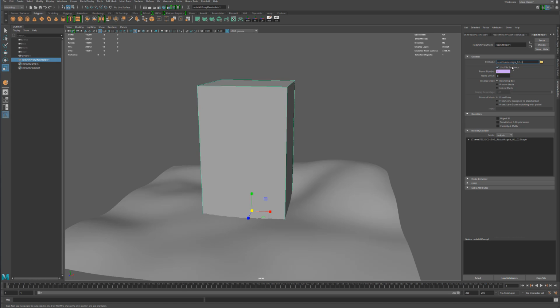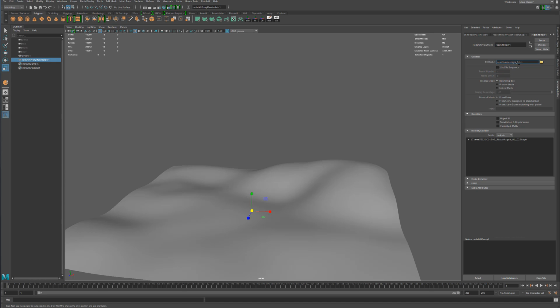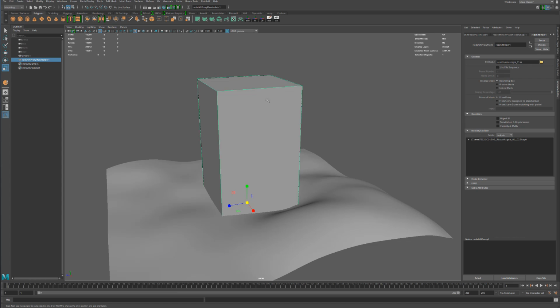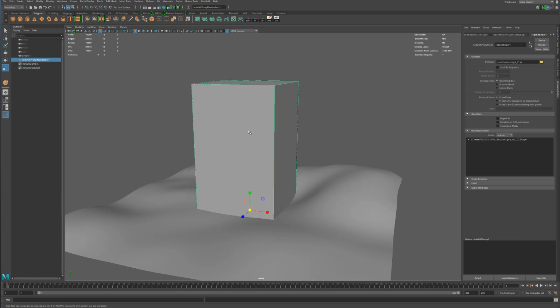It's actually being intelligent and thinking that it's a file sequence for an animation, but this isn't actually an animation. So what I'm going to have to do is uncheck that and remove the asterisks and just use 0, 1. That way it's picking it up individually rather than thinking it's an animation. And now that we have that in, you'll notice this is one of the benefits of having a proxy. It comes in as a cube, and this is much lighter than having the full tree geometry on import. So when you have thousands of these scattered, cubes are a lot easier and lighter on your viewport.